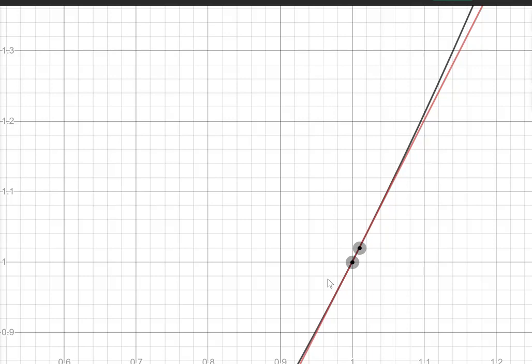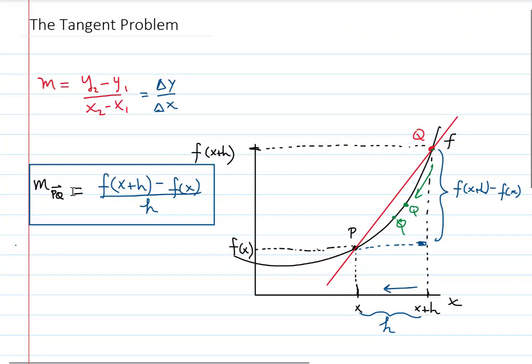So that's where we're going to define this limit process that's going to help us compute this. Going back to our formula here for slope, we'll keep this in mind for right now and come back to it. Basically, this difference quotient is the slope of the secant line. And as we saw in the simulation, as Q gets closer and closer to P, we get a better approximation. The slope of the secant line is getting closer and closer to what the slope of the tangent line would be. But after we see the limit process, we're actually going to find the exact thing.